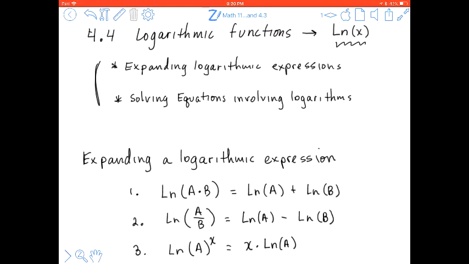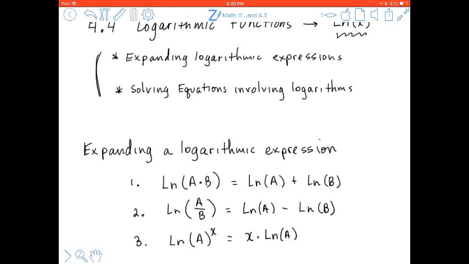If there had been a product involving one more factor, like multiplied by c, we would have just added one more logarithm there, like that. Now, the second rule is called the quotient rule. If you're taking the logarithm of a quotient, meaning something dividing, it's got a numerator and a denominator, you can expand that into multiple logarithms. The natural log of the numerator, subtract the natural log of the denominator. It's always the numerator first and then the denominator.